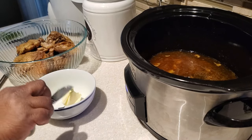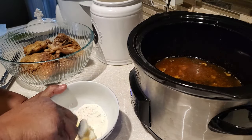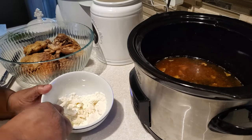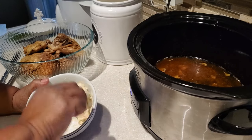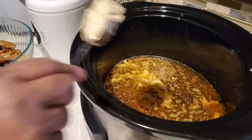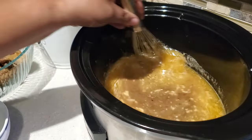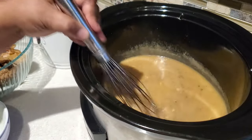I'm putting in softened butter — you can use either salted or unsalted — and you're going to use equal parts. That was two tablespoons of soft butter and two tablespoons of flour. I'm going to mix the flour and butter together to make a little paste, just pressing, mixing, and blending until I get a nice paste. You don't want to have any dry flour at all — make sure the flour is well incorporated into the butter. Then I take a little bit of the liquid from my pan, add it to the bowl, mix that together, and add that to our slow cooker.